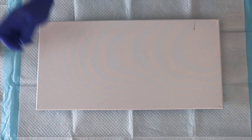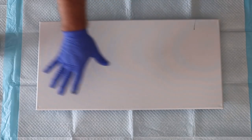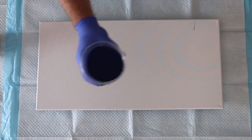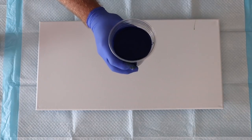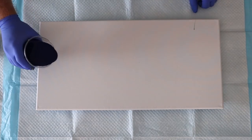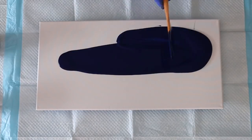All right, guys, so now I'm going to flood my canvas with this delicious Prussian blue. Oh my God, this is so pretty, you guys. I love this Prussian blue. So let's get to flooding my canvas.